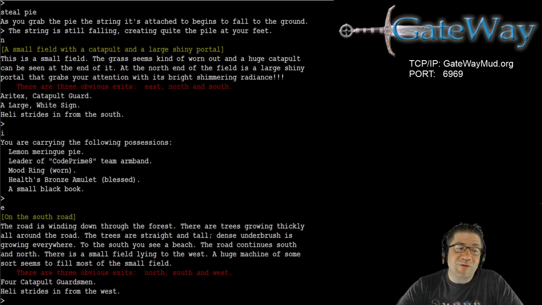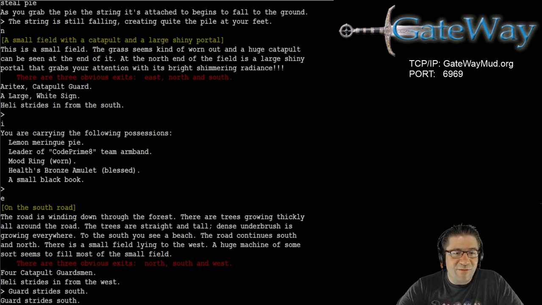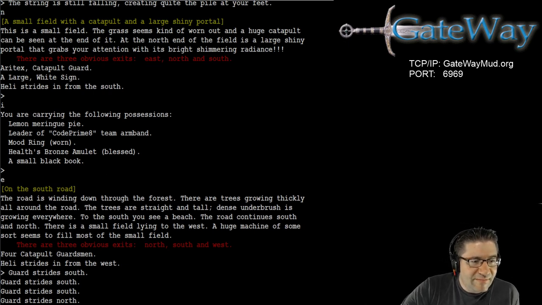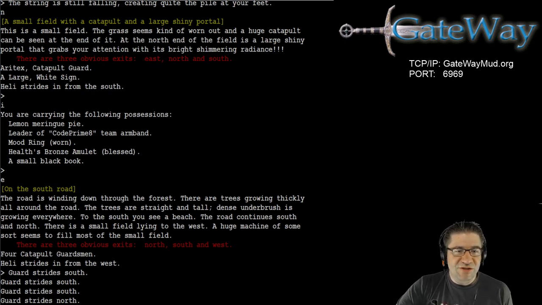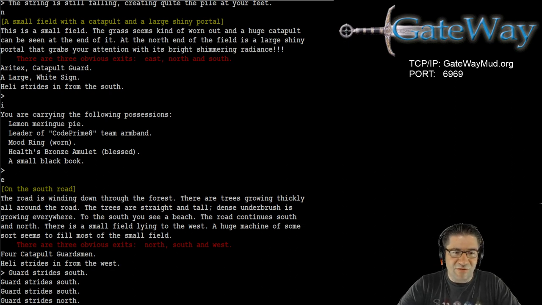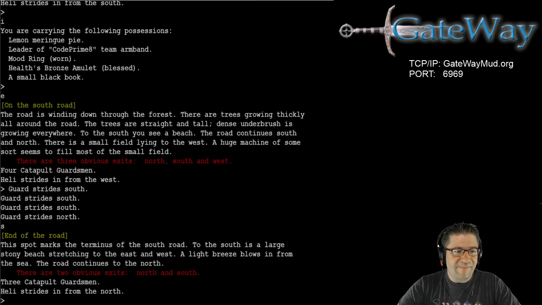We're now on the south road inside Haven. The road is winding through the forest. There are trees growing thickly all around the road. Two guards just came in and left. Okay. The trees are straight and tall. Dense underbrush is growing everywhere. To the south, you see the beach. The road continues south and north. There is a small field lying to the west, and a huge machine of some sort seems to fill most of the small field. So we're going to head south.